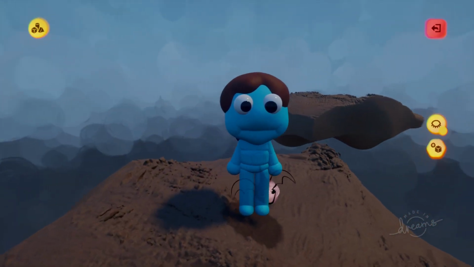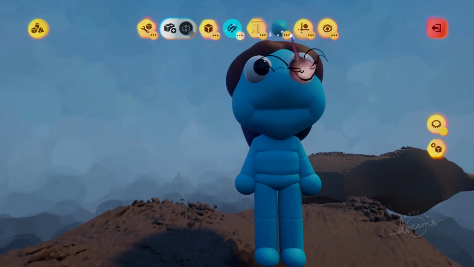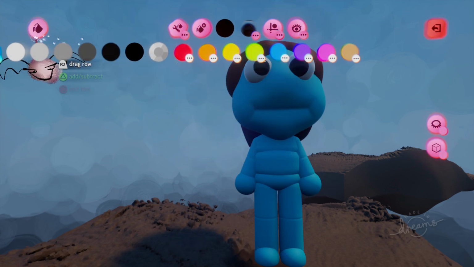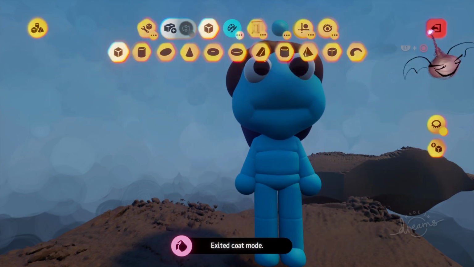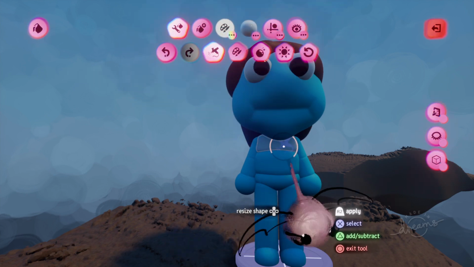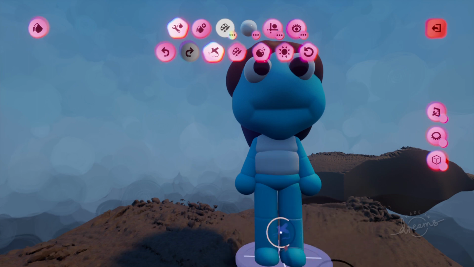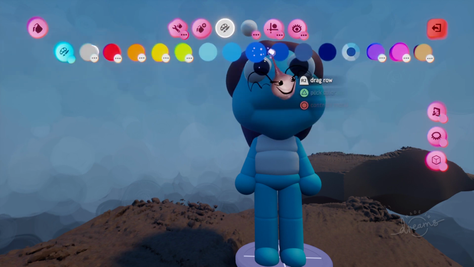Alright, so this is our shirt. Just go to coat mode and change the color. I like doing it this way. We're doing this the easy way. Go to coat mode, change the color to whatever color you're gonna make it. I want an X on it. Make that a darker blue. I'm like telling you guys to do it.